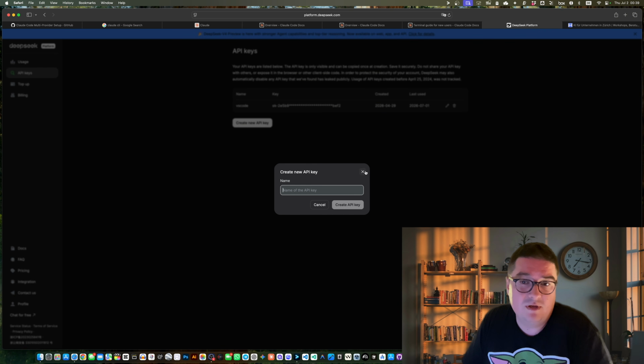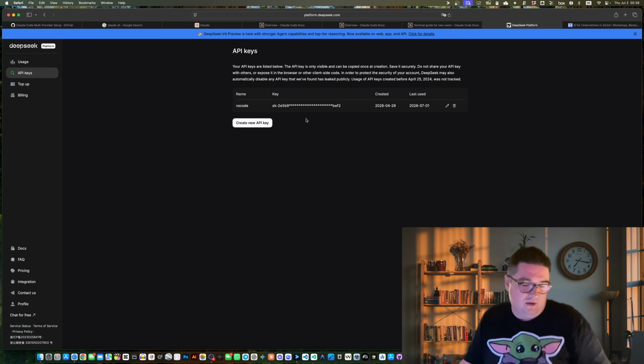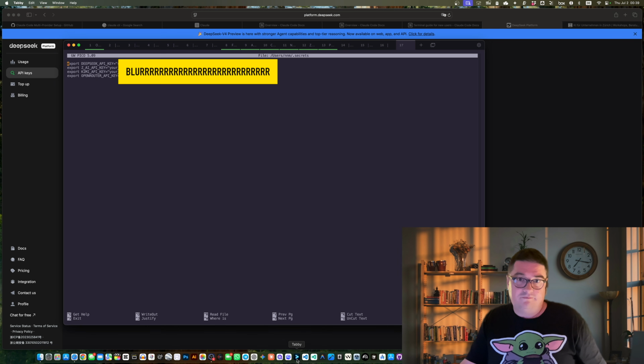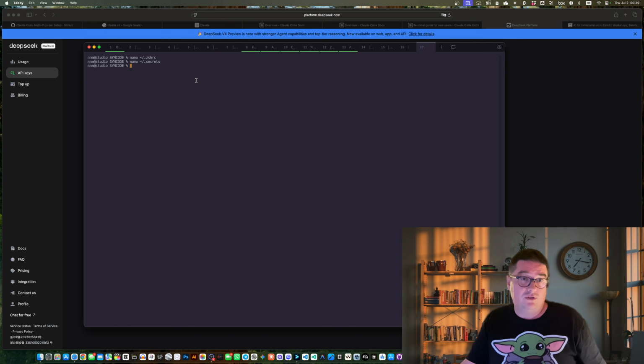You can name it, and then you will be shown the key once, and you need to copy it somewhere, and basically copy it also inside the config file. So after you have copied it, you can exit again, Control X. It will ask you to save or not to save.